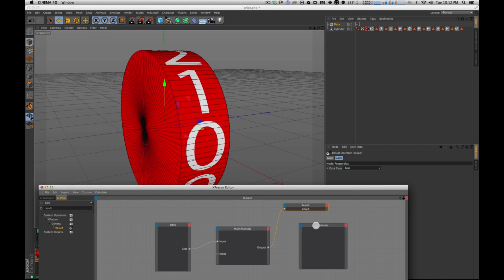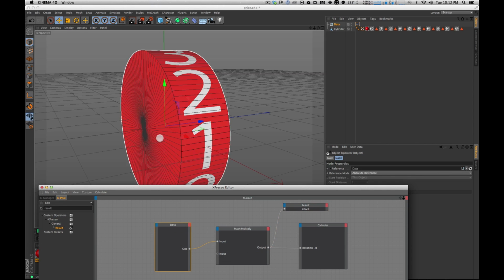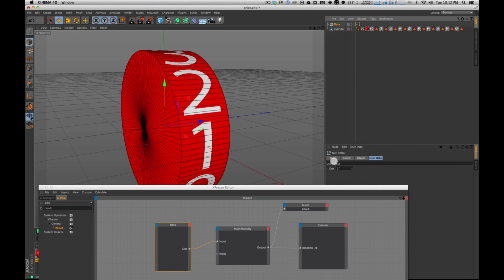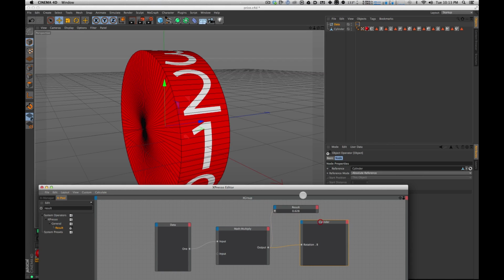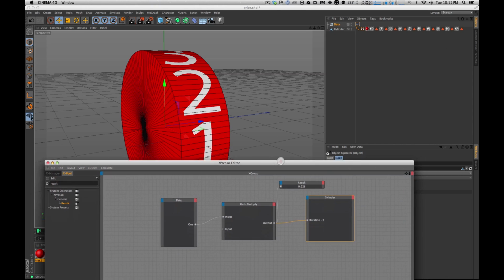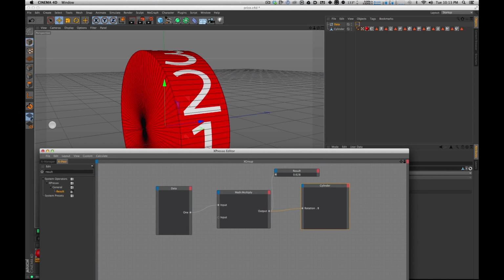Now on your output, if you go to input of your cylinder and select rotation, not global rotation, but your regular rotation B, and you link these two, you'll notice that this clicks into place, into 1, because, again, our data is 1 multiplied by the 36 in this multiply. The degrees move on to cylinder. The result is showing a real number, but 0.628 is the exact number that you're looking for in that result if you want to see it before you put it in. And why do I know that? Because I've done this before.